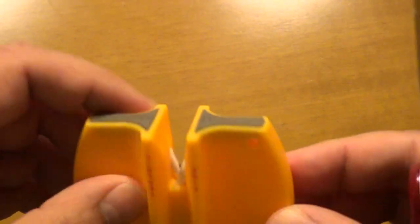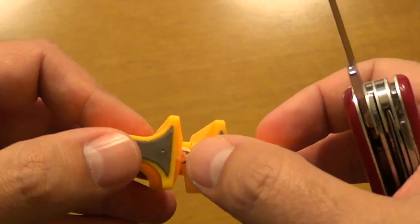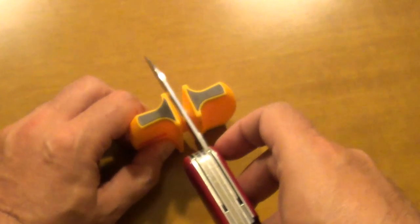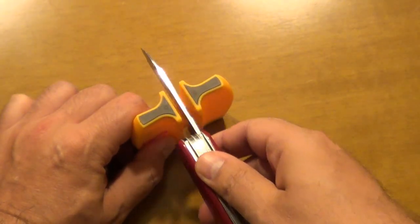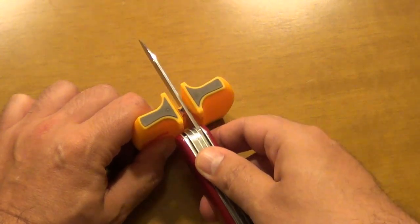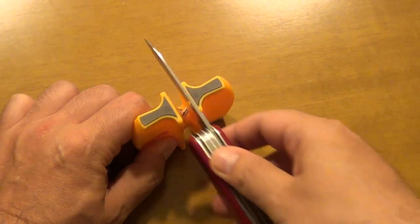As you can see, the rods were white in the beginning, but I've tried with a few of my knives and they're becoming black — but it still works. So we're gonna take the knife and without using too much force we're gonna do it about eight, maybe ten times.